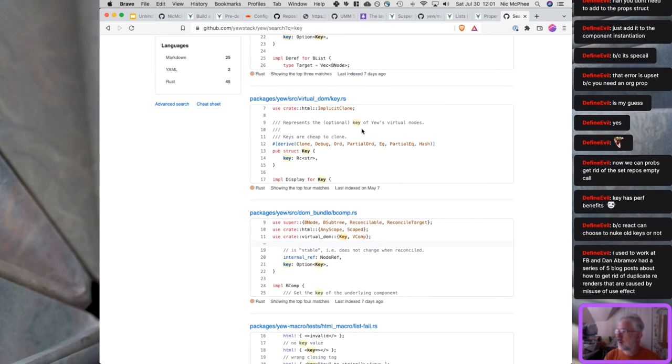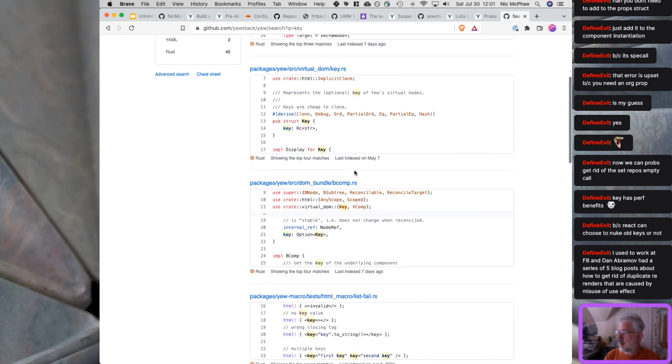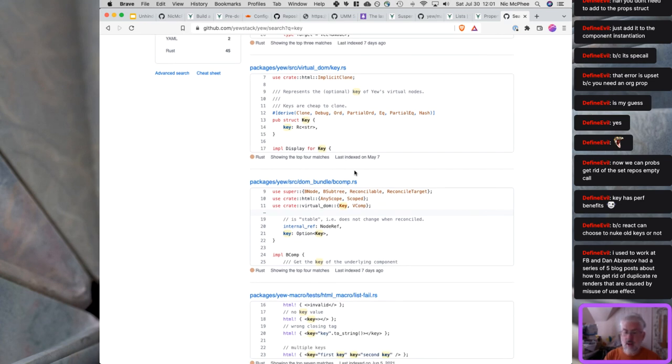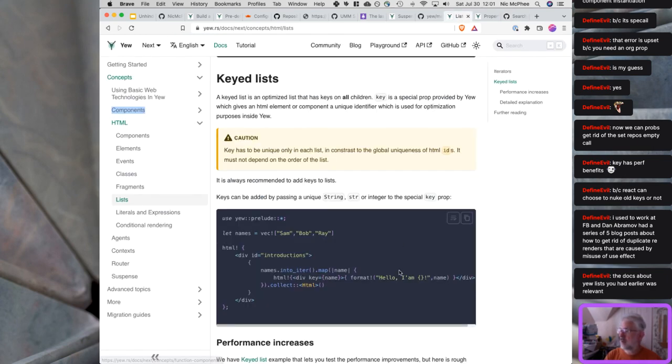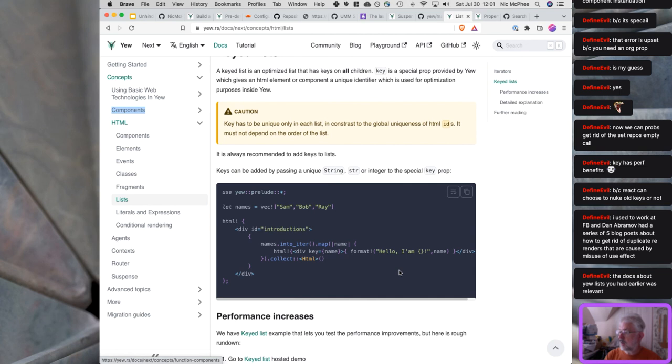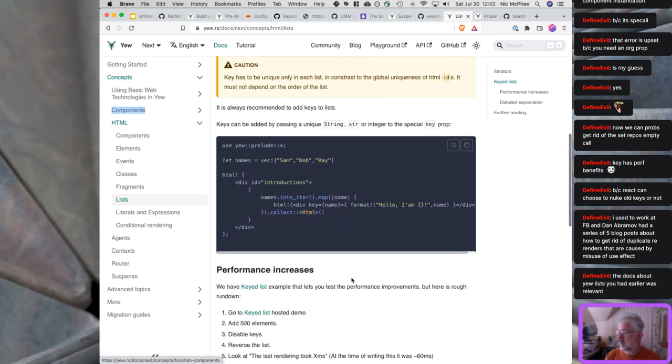Virtual DOM. Oh, so there is a key in the virtual DOM stuff, and I wonder if that's what's actually happening here. Oh, and you think that this list here would be useful, because it looked to me like that would be, oh, so that's in a div.